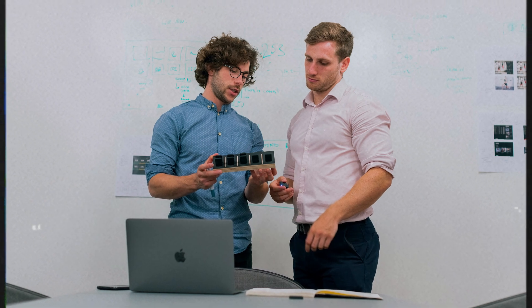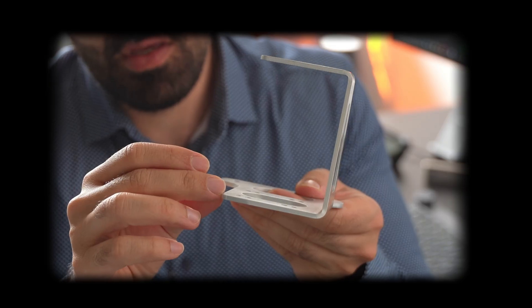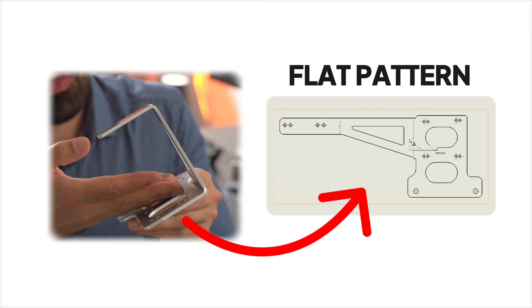So in order to skip all of that, it would be good to get familiar with different DFM skills, starting with sheet metal. It's one of the most common manufacturing methods out there due to its cheap manufacturing costs. Now, to help you demonstrate your manufacturing knowledge in your next interview and pass your test — first, if they ask you how to create the flat pattern, you need to understand what a flat pattern is. This is a bent sheet metal component. It used to be a flat sheet metal. If you had enough power to just bend this flat and bend the other side flat too, you'd end up with a flat sheet of metal representing the initial state the component was in. Since you don't have that and all you were given is a component, what you need to do is design that in SOLIDWORKS to create the flat pattern.